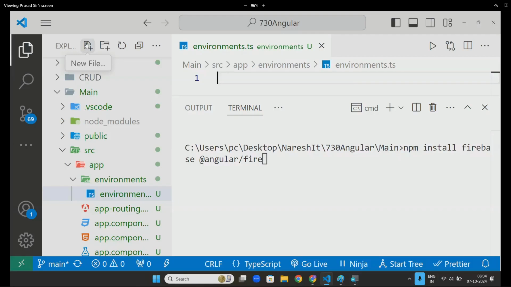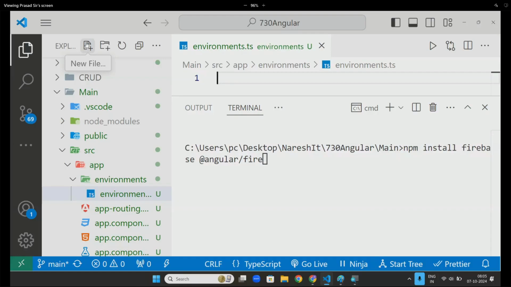You also would try to log in and log out using my project only. For you it's okay, but what if it's a real-time application? I don't want anyone to know my code, especially my Firebase IDs. So I want to keep them secret. You can keep them secret using an environments file. Usually environment files have the extension .env. If you write .env, it will be automatically hidden and will not upload to GitHub. That's why I'm writing .ts.